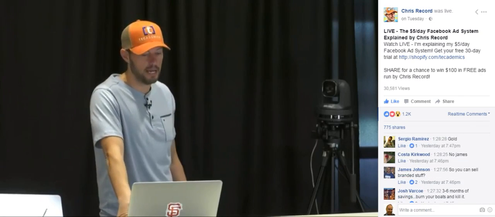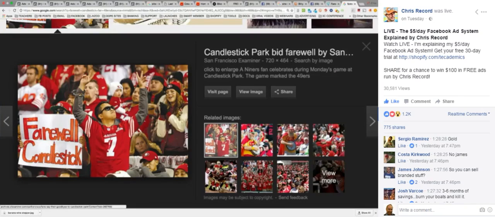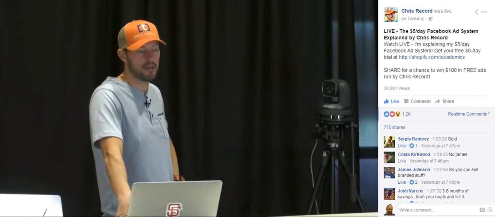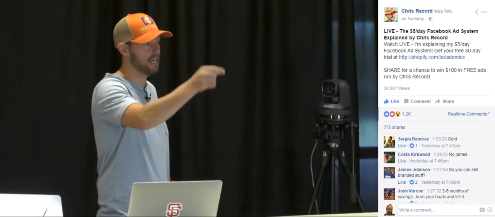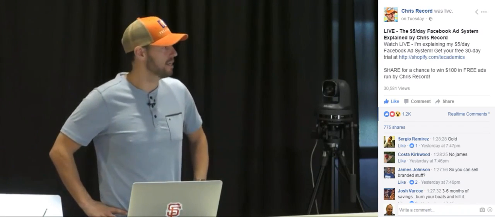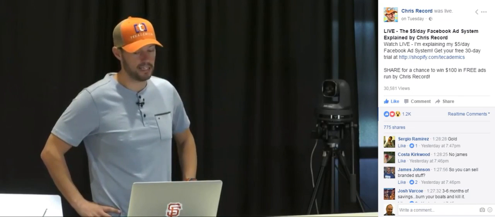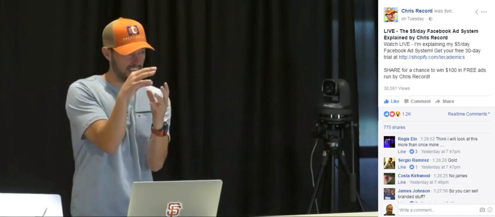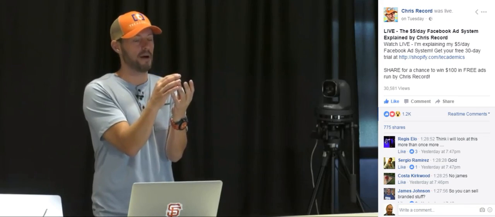Third thing, look at the sign behind this guy. Farewell Candlestick. And it had little candlesticks for the L. The L was a candlestick. So I had my designer design me a farewell candlestick image with a little candlestick in it. When I saw that design, I was ready to run an ad. When I got the design back, it looked like he used a clip art program from 1985. My dreams were crushed. It was the worst looking thing I've ever seen in my life. Like, no one would ever buy it.